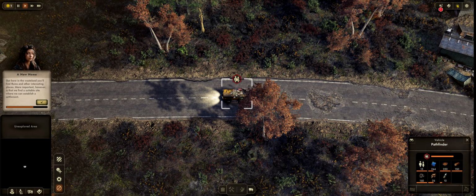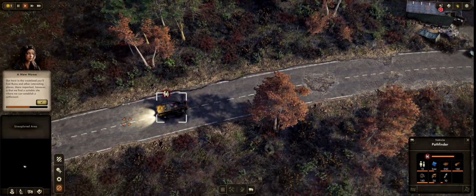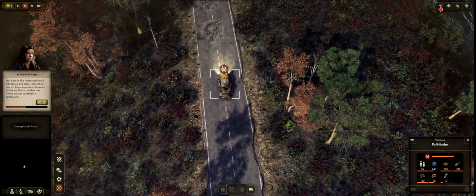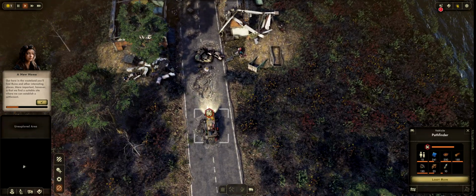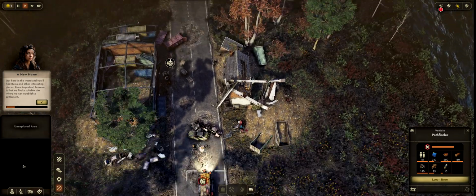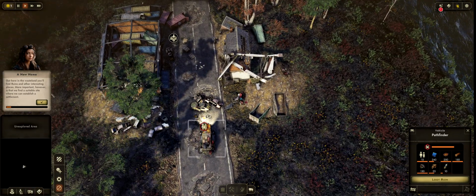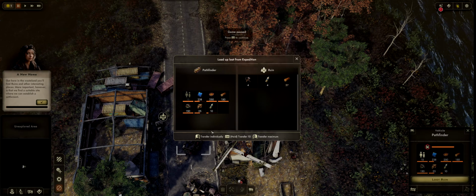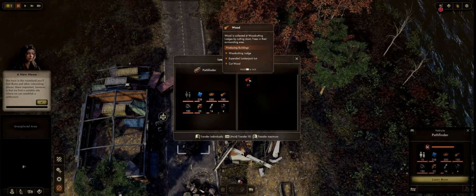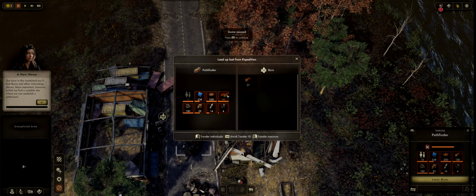Cool. Select. Wow, this is new. You started with a complete, well, complete settlement already in the way. Don't remember a vehicle last time. On my way. Loot ruin. Loot, loot, loot. Well, we have 150. That's fine.